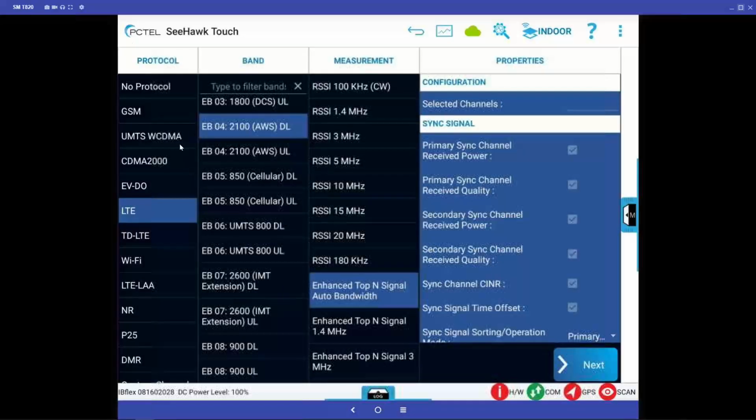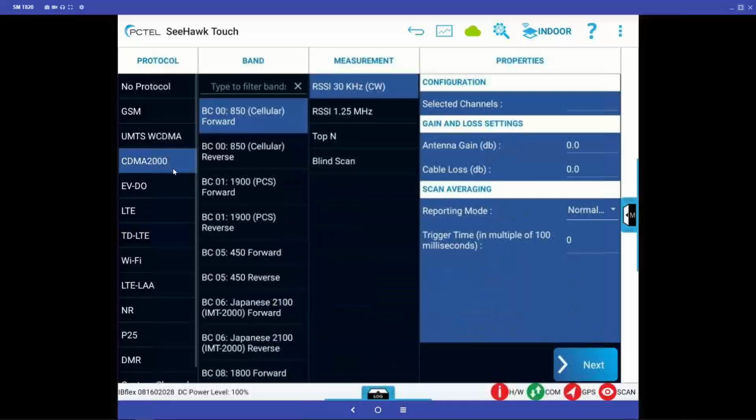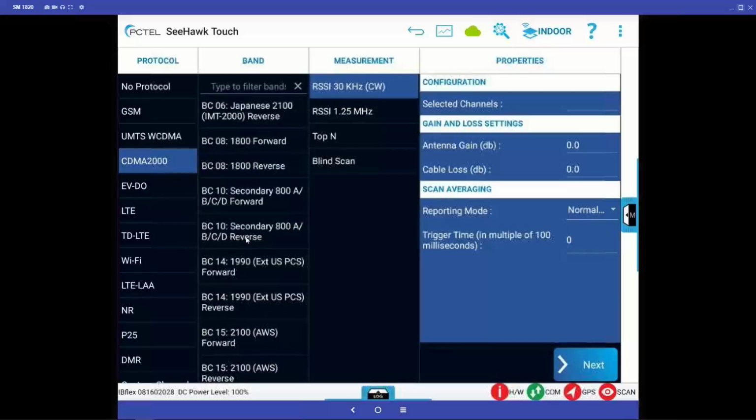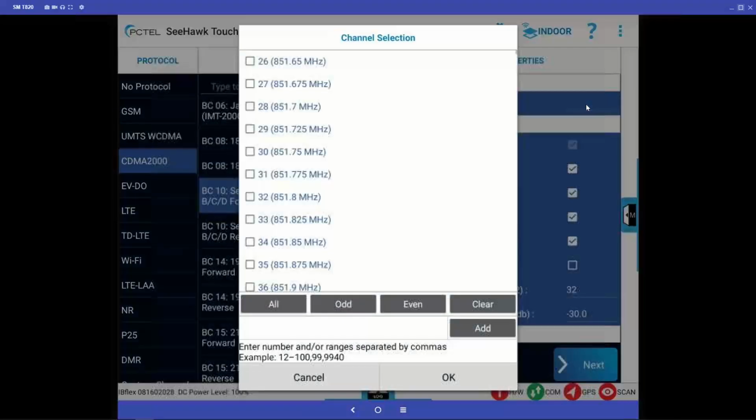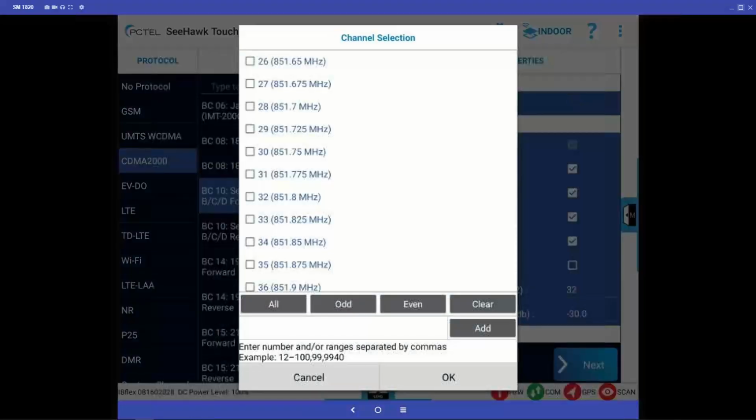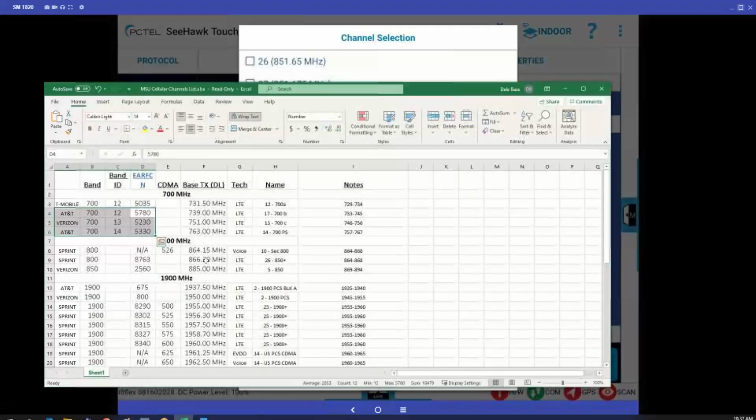Exactly. And like I said, when you're doing a CDMA test, I don't have the holdover option. But one of the things you're going to notice, let me see if I can remember, it's band 10. And I want to do forward. It's also considered a top end scan because it'll determine all the PNs it can see. Actually, I might refer to your list because it's 526.